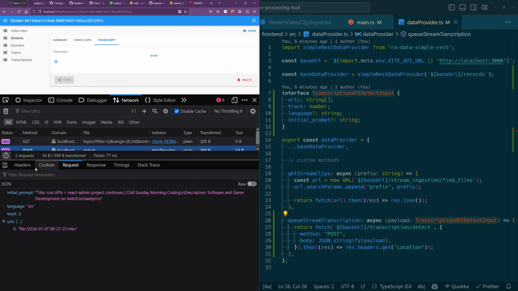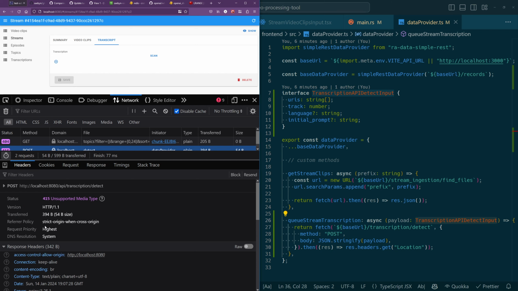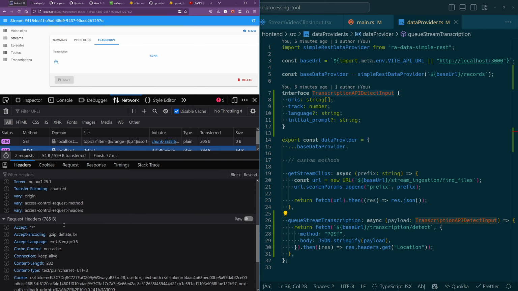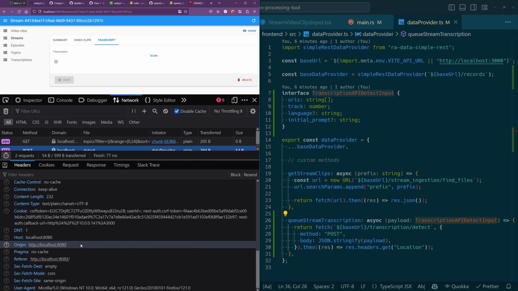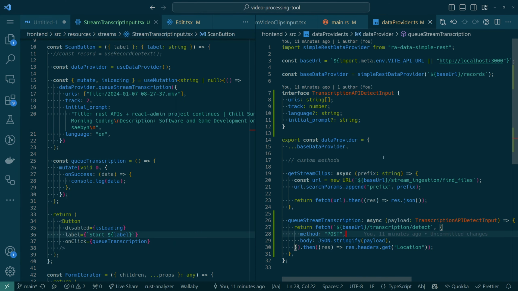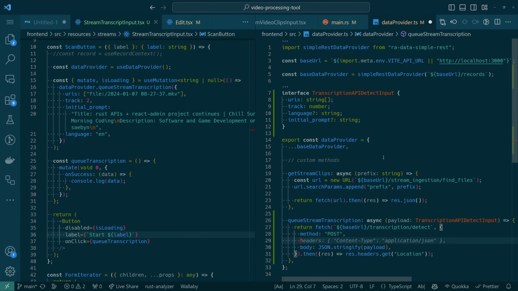Do we have request headers? Did we send a content type? Oh. Okay, we should probably include a content type, otherwise the backend Axum framework is not going to like it. So we'll save that.